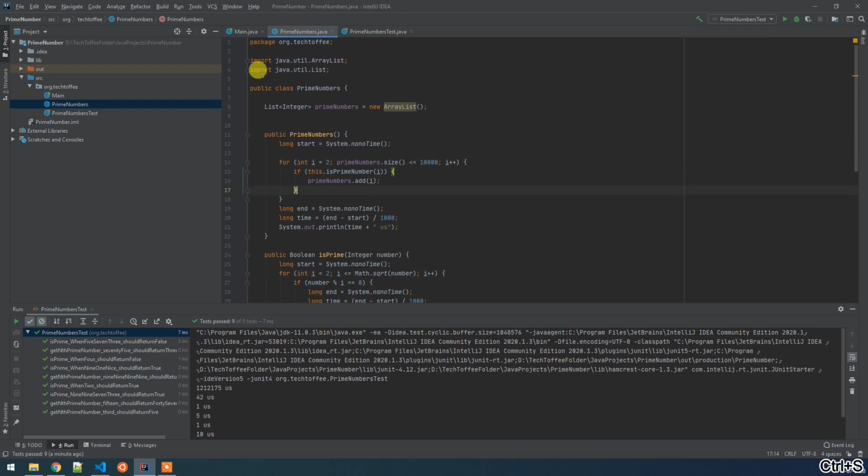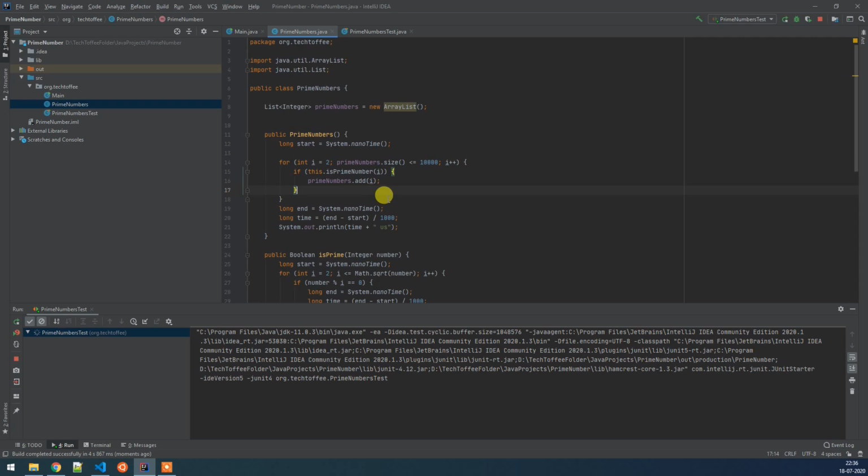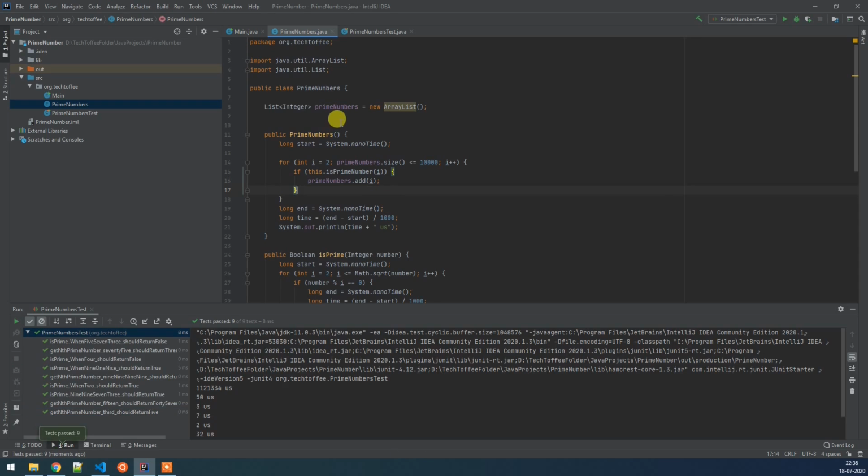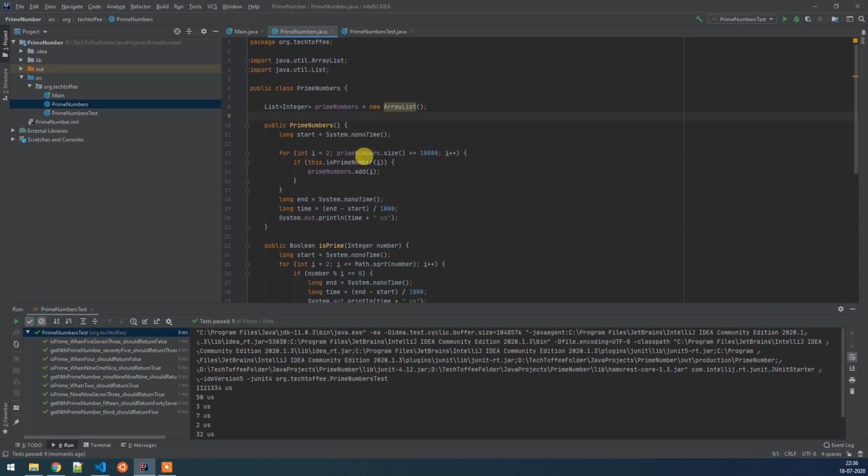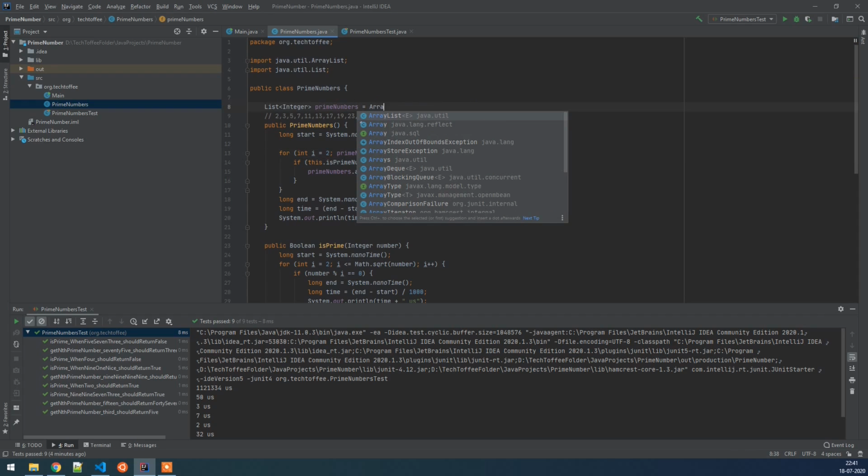So can we now improve our function any further? Can we improve the execution time? Yes, it's still possible. If we look at the prime numbers, what are they? There is 2, 3, 5, 7, 11, 13, 17. The pattern that you see here is after 5, the prime numbers are either at +2 or at +4 level. So 5 plus 2 is 7, 7 plus 4 is 11, 11 plus 2 is 13, 13 plus 4 is 17, 17 plus 2 is 19, 19 plus 4 is 23.